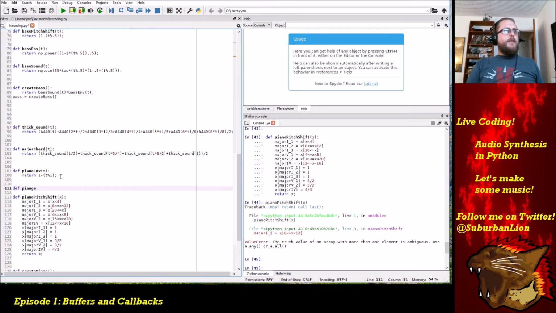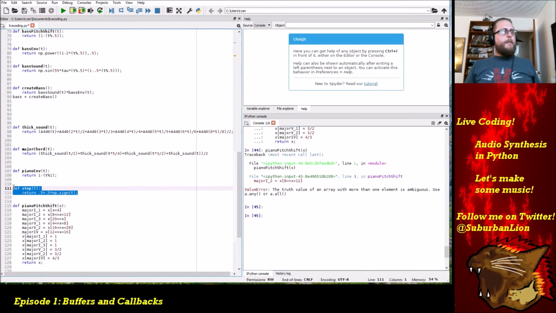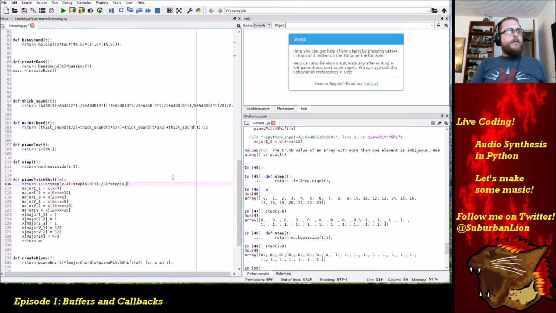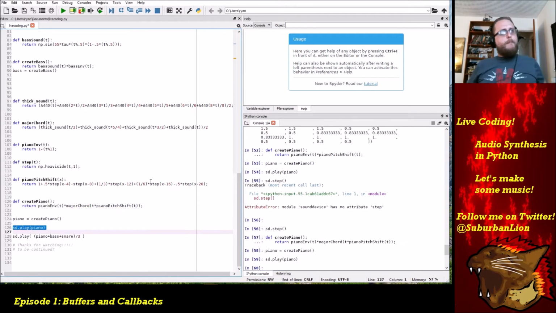Rather than doing this, let's try a step function. Okay, so let's break down what this is doing.